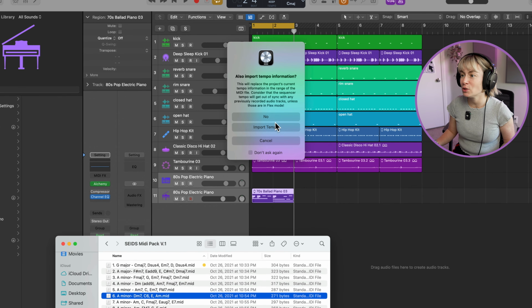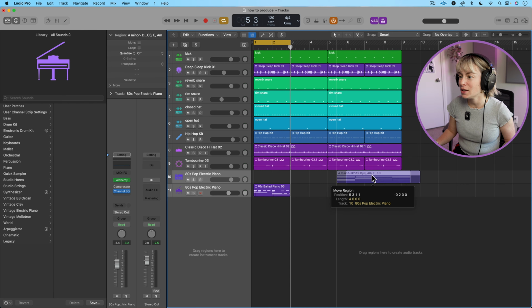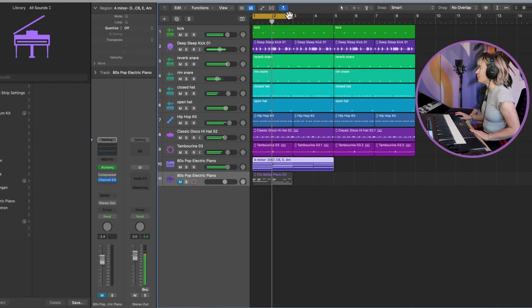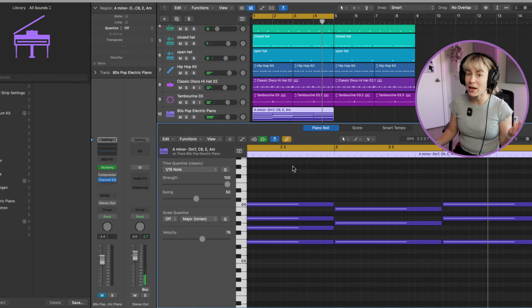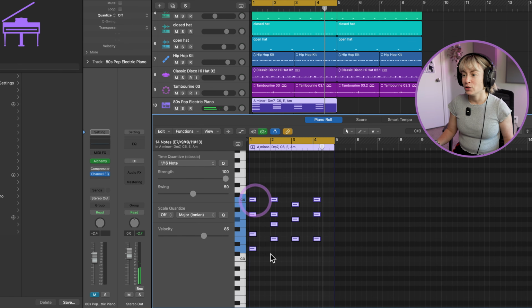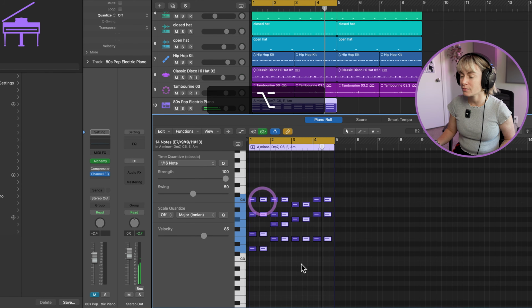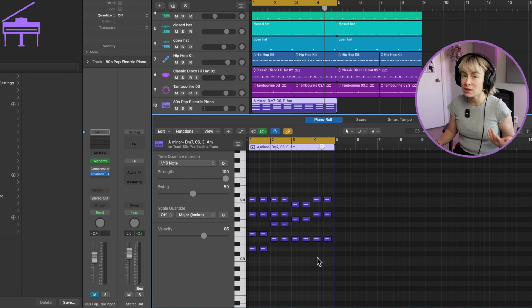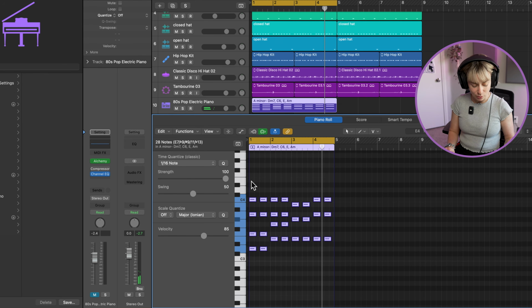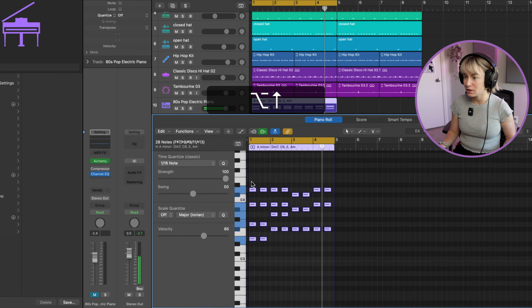If you get something like this, you could say no. And here is the chord progression. And you can do the same thing that you did with the Apple Loops, and you can manipulate these notes. You can make them shorter. You can change up the rhythm. Or you can change up the pitch entirely if you want to. Let's say I want to raise this a couple semitones. All I'm going to do is hold down Option and change the key.